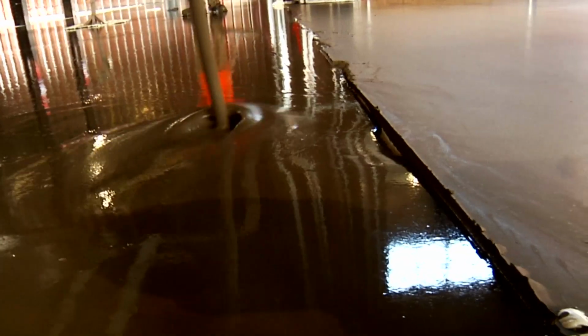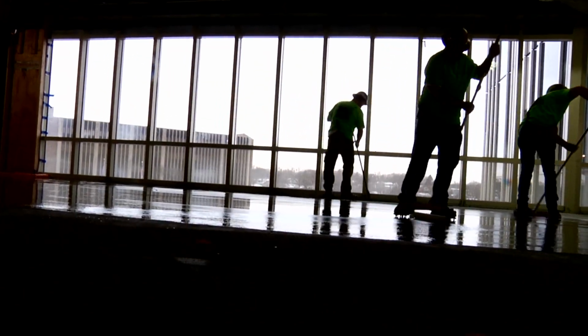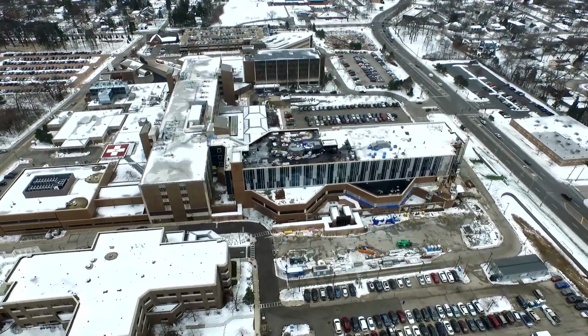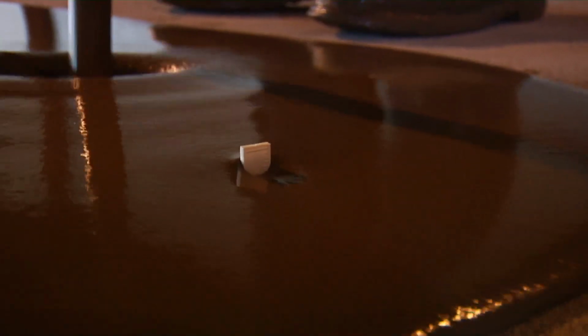I think it's speed of the project and the quality that they're actually getting. Every healthcare job, every hospital we get on has a condensed schedule. What we're trying to do is always meet a schedule that seems to be impossible on the front end. With SuperCap, it allows us to come in, we can do complete floors at a time. The general contractor can give us the floor, we'll come in, finish the floor, other trades can come in right on top of it. We've got a nice smooth finish, they have something to work over.